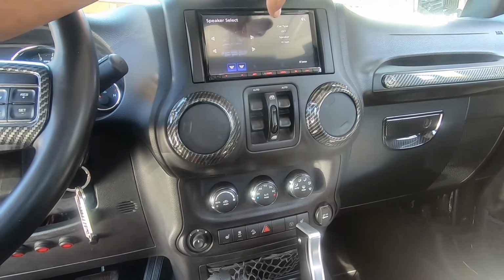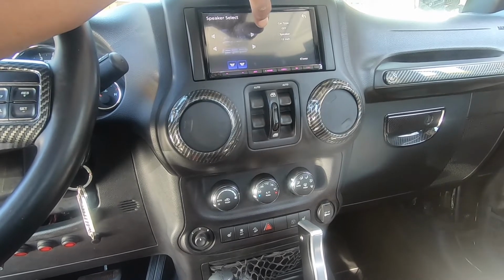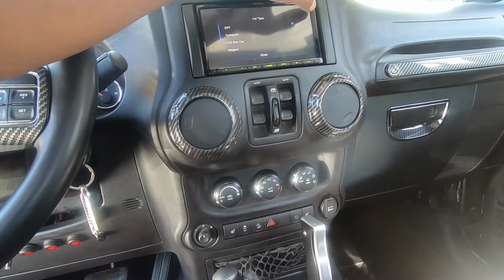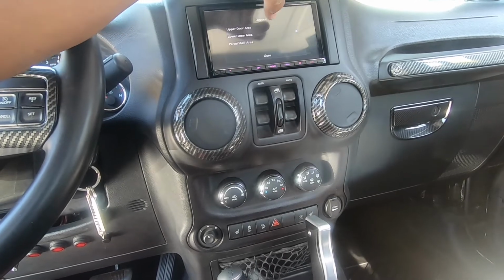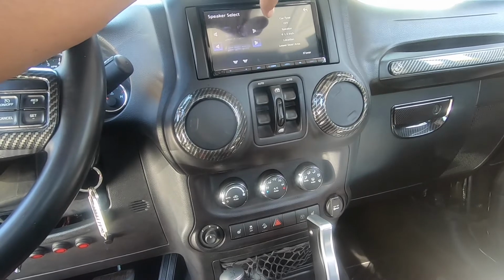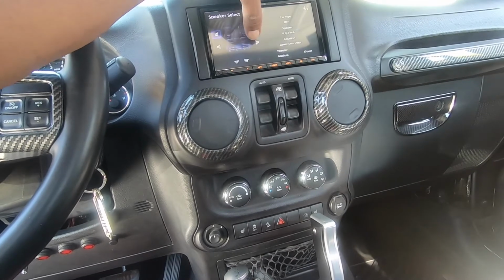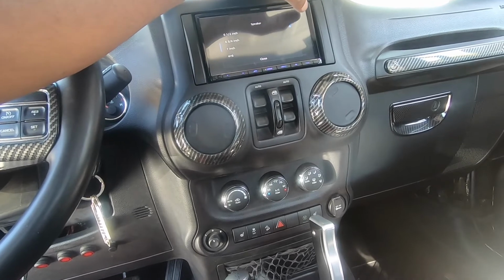Let me see if the sub is like, should be 12s. Let's do. I'll do that all for now. The car's at 6.5, and we'll put the speakers, let's say shell for now. I'm gonna do this. We'll put this here at dash. Everything's at 6.5, so we're good on that end.